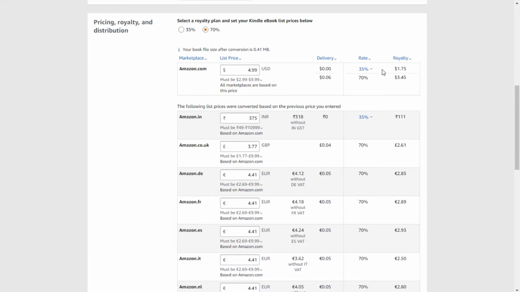But with the 35%, if you claim less, you have access to a whole bunch of other marketing things that could get your book out there faster, but there's no guarantee anybody's going to buy or read your book.